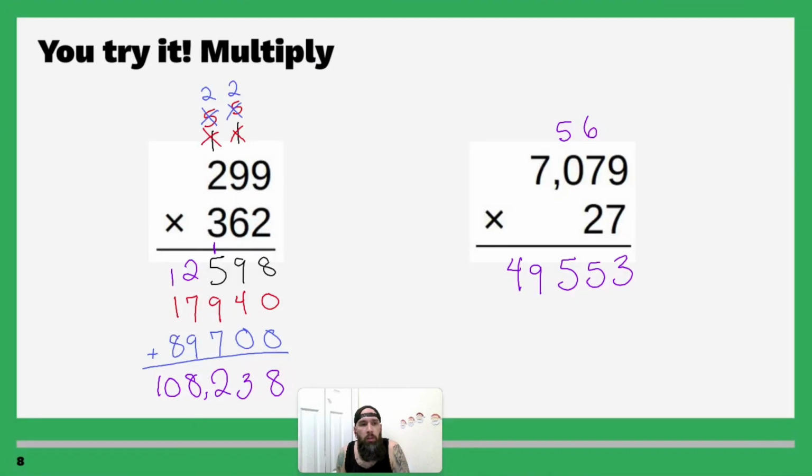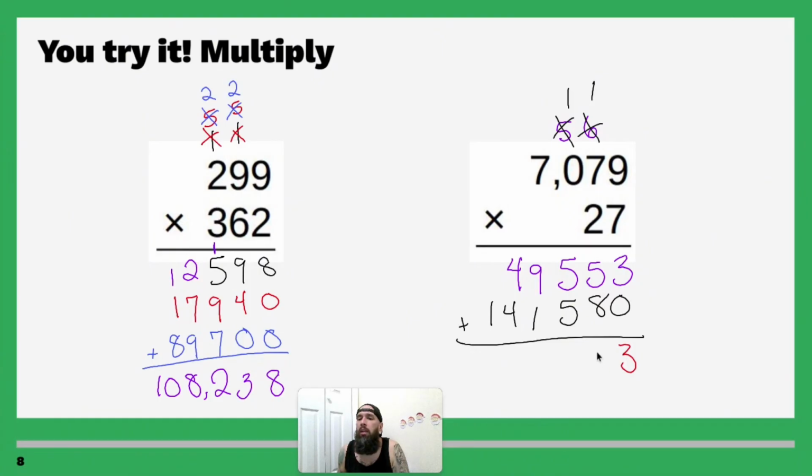Move over to the tens digit, add a 0. Okay, we don't need you, we don't need you. 2 times 9 is 18. Carry the 1, multiply and add. 2 times 7 is 14. 14 plus 1 is 15. Write out your 5, carry the 1. 2 times 0 is 0. 0 plus 1 is 1. I can handle it. And then finally, 2 times 7 is 14. Write them both out. Now we're going to add these numbers together. And we're going to get 3 plus 0 is 3.